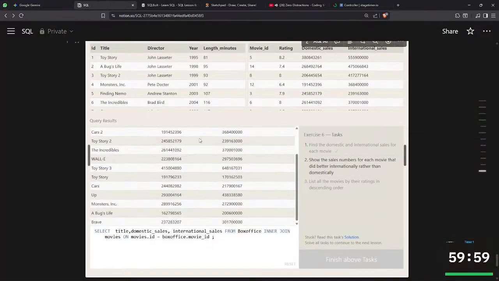Here we use the join statement, that is inner join on movies ID, connected with box office movies ID. Now these two share the number of rows, and then we take sales from box office.